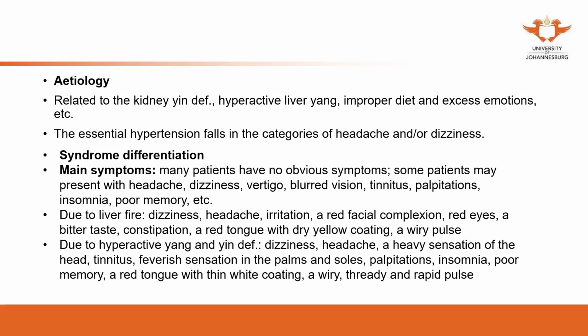Apart from these syndromes, the possible causes are also very important, because in order to develop into these syndromes, for example, the excess emotion, where does the excess emotion come from? The patient must have a history of excessive emotion, such as anger, or the one we mentioned, fighting with others. Or if you diagnose improper diet, the patient must have a history of improper diet intake.